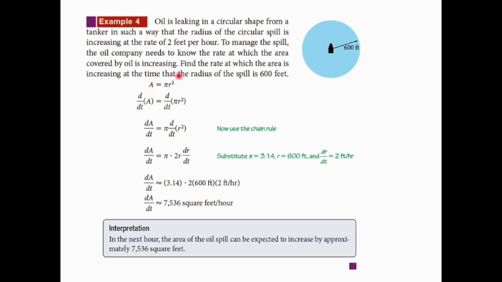And so when I take the derivative of both sides, remember, A and the radius are both changing with respect to time. So when I take the derivative of both sides, A and r are both functions of time. So I have to use the chain rule. When I take the derivative of A, it's just 1. But because A is a function of time, we need to multiply by the derivative of the area with respect to time. So this is using the chain rule.